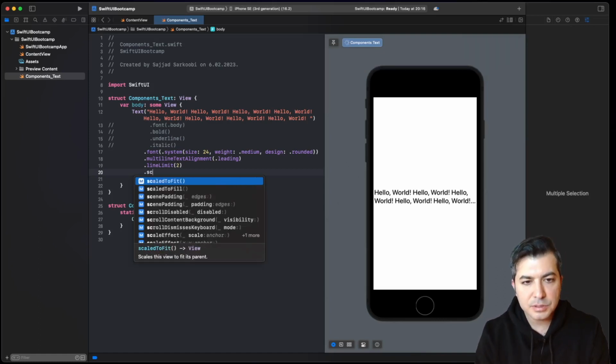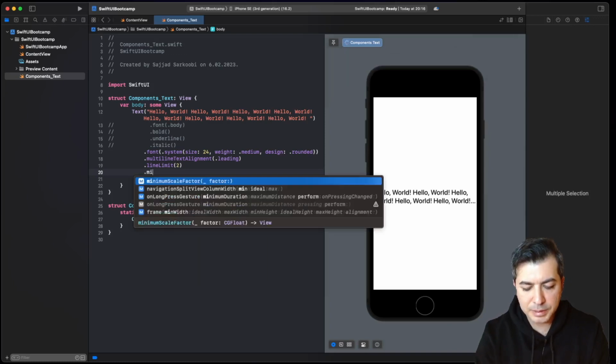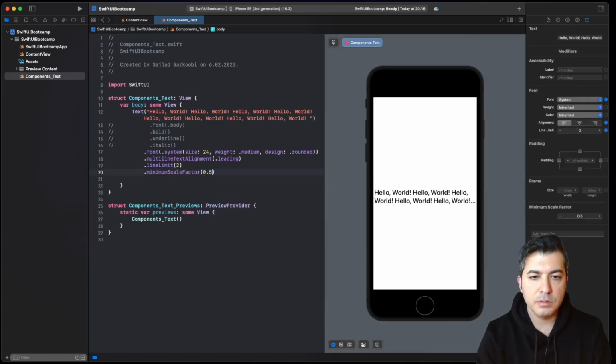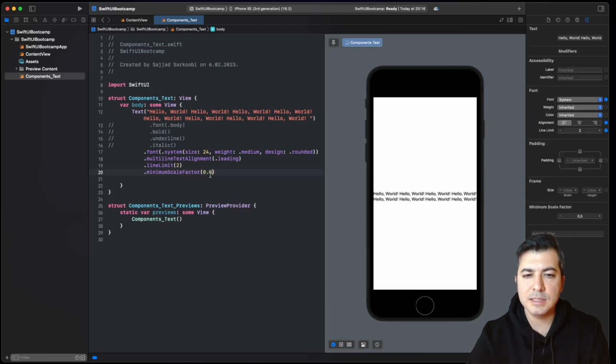So there's another modifier called, let me see, minimum scale factor. We can add another modifier called minimum scale factor, for example, I will put it as 0.5. It will scale the font size to adapt to the frame, the size, and the line limit that we put there.